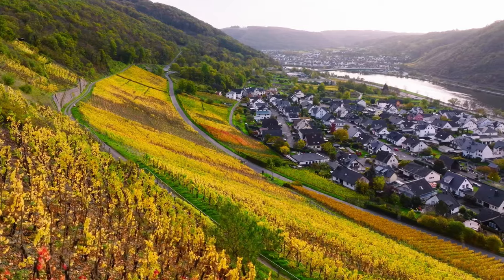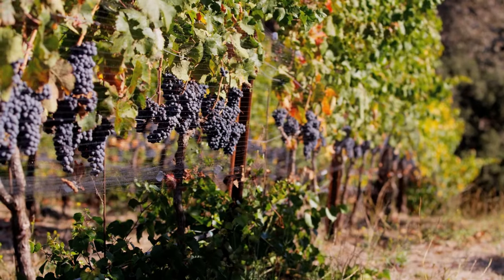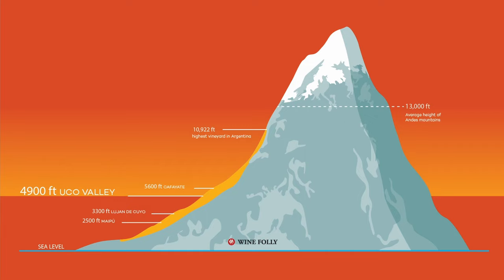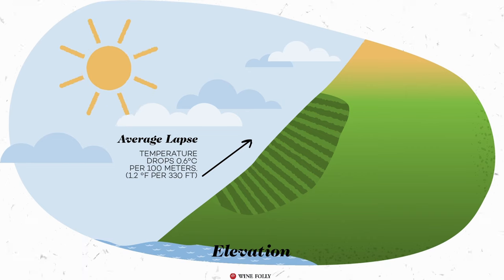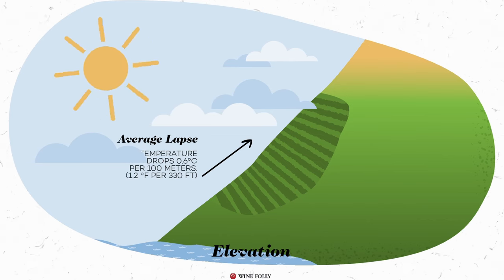Our wine today is fruity, lean, and linear, which means the winemaker used the Charmat method. For Chardonnay sparkling wines, you need high acidity and get lean green apple aromas and lime notes — so we need to look for a cooler climate. Regions like Champagne and Germany are cool because of their latitude. Coastal California is cool due to the Pacific Ocean. But fascinatingly, if we ascend in elevation — like in the Andes of Argentina, where vineyards sit at around 3,200 feet — we get the benefits of the environmental lapse rate, shifting the environment from quite warm to quite cool. That's exactly what's going on with this wine.